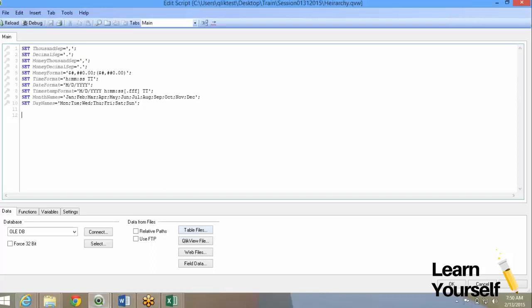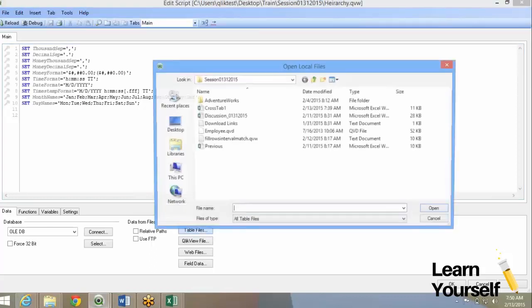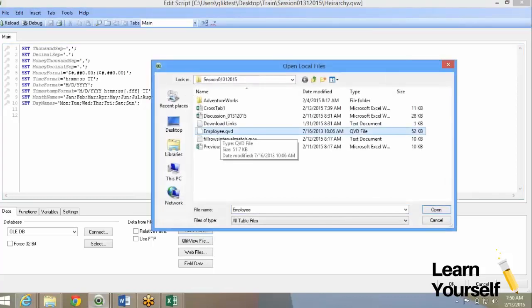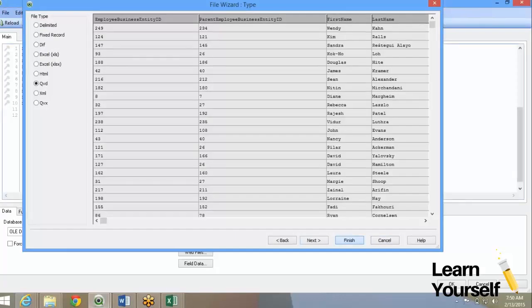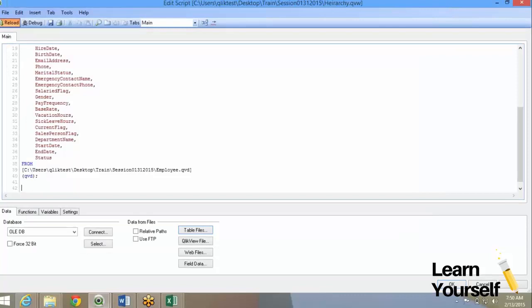Hierarchy is nothing but who is reporting to whom, right? So let me just load an employee QVD. I will share this QVD and the cross table file also with you, so don't worry about that. Now let's see how the data is.